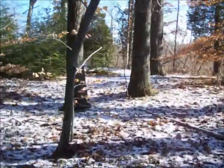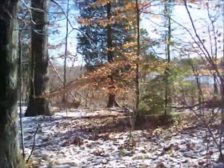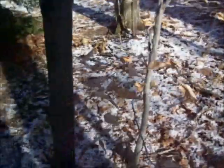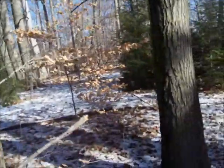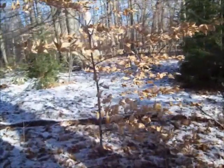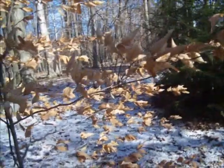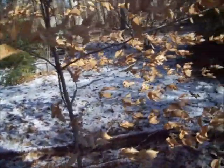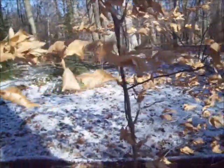Another easy way to spot it is, you see all these trees with the brown leaves still on them? These are beech trees, immature beech trees. They'll keep their leaves all the way through the winter. So this is a great time of year to come out and identify this tree, because it's going to stand out, because it's going to be the only deciduous tree in the woods with leaves still on it.